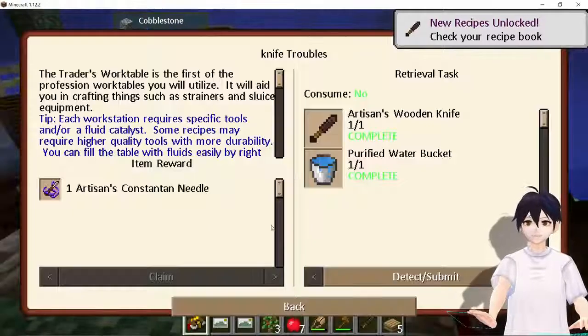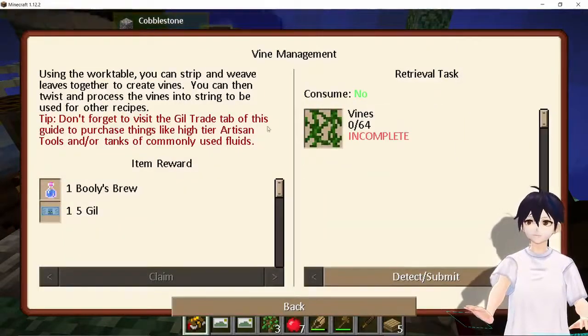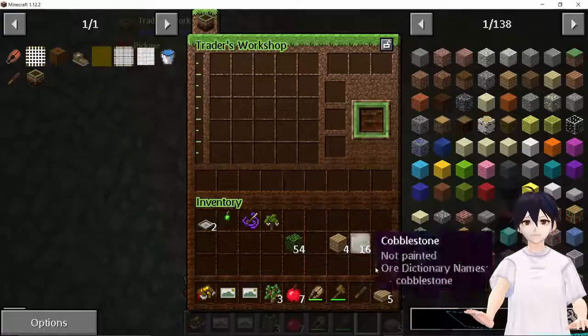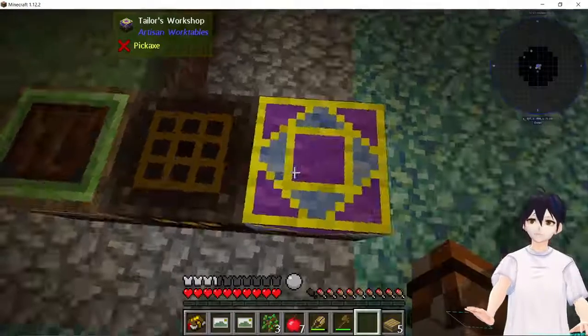Okay. What's next? Got a fancy needle. Vine management. Got vines and things. Knife goes in here. Needle. Does this needle go in here? Here-ish? Oh, yeah. Yeah, that goes there.